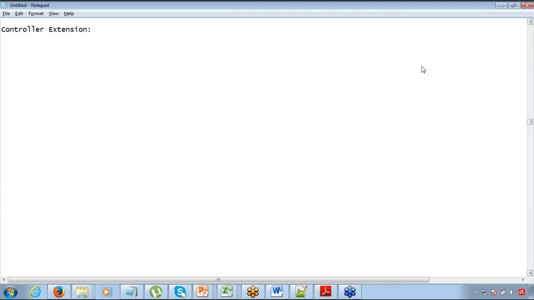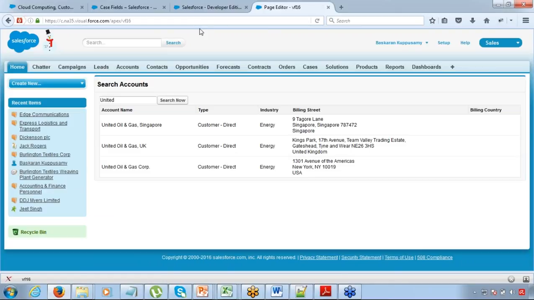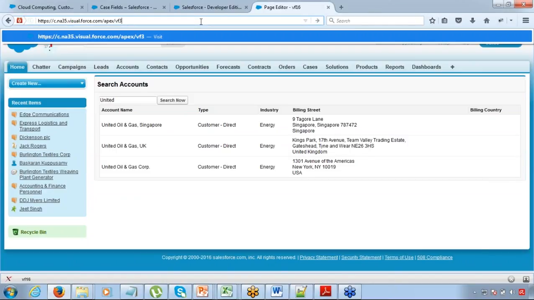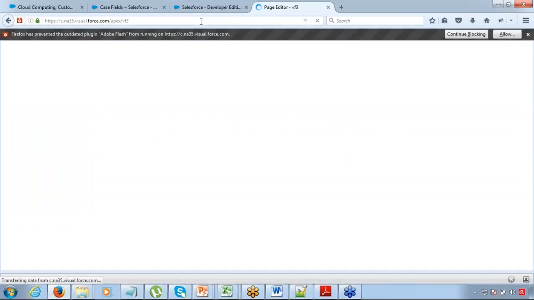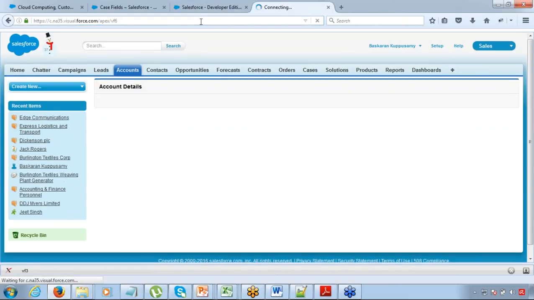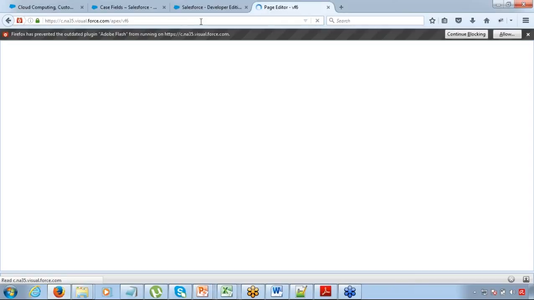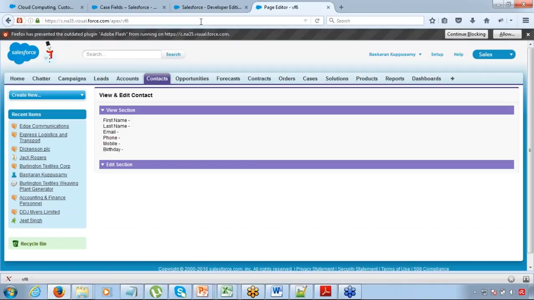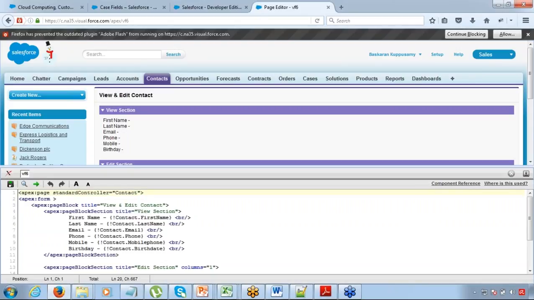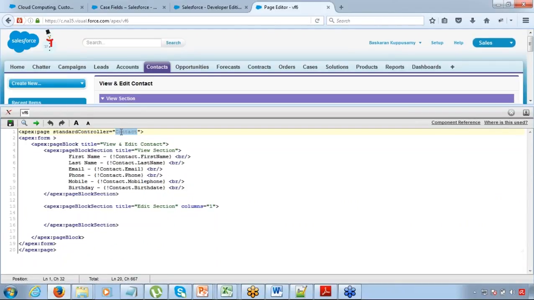So let's go back to one of the standard controller pages that we created and call an extension there. This is a page which is using a standard controller.